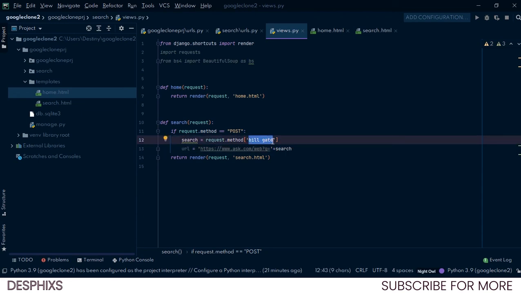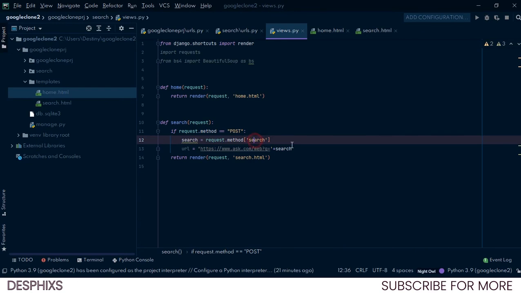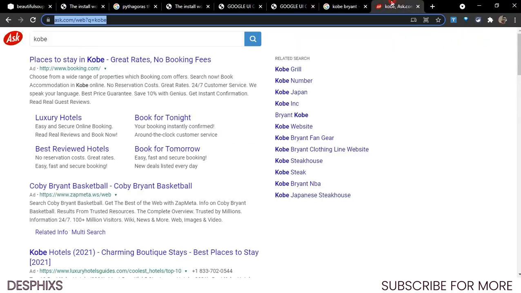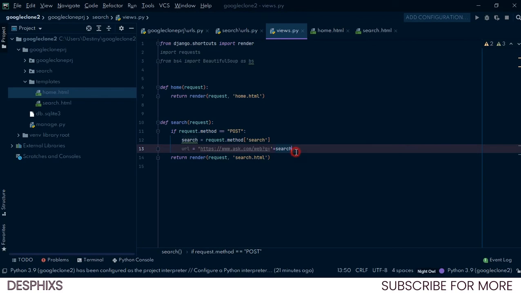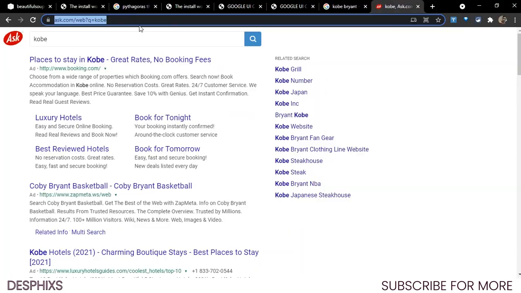But now we don't want it to be a dummy word, one single word. We want it to be whatever the user inputs in here, and that's why we set this into search and we use this. So make sure that your code is looking like this, and in a moment we should be getting somewhere. To get a response from this URL over here, we need to use a get method. And how do we do that? It's very easy. We say response is equal to requests.get, and we want to get what? We want to get url. So we want to get a response from this URL that we'll pass into here.